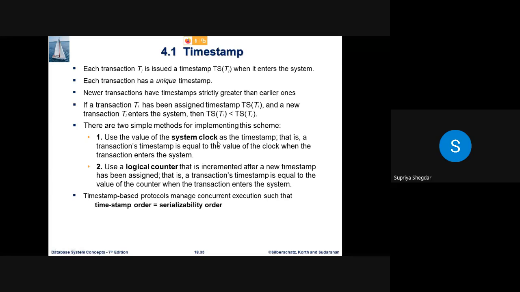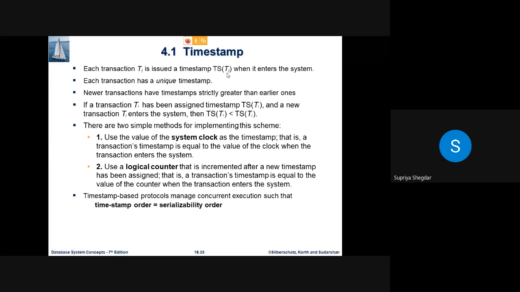A timestamp is just a value given when a particular transaction enters the system. So every transaction has a unique timestamp, and it is denoted by TS(Ti).